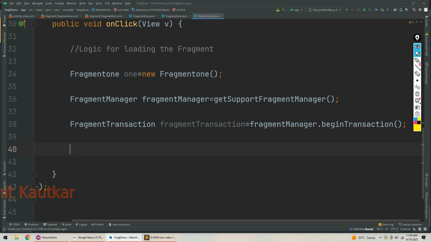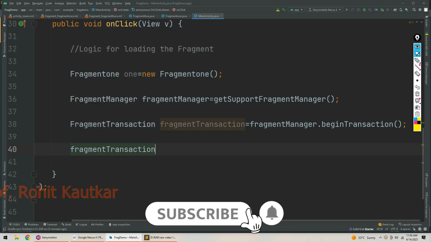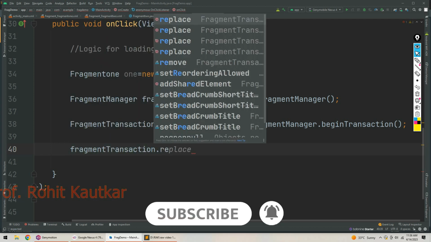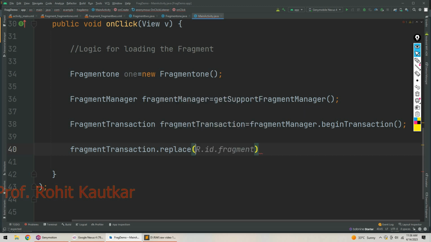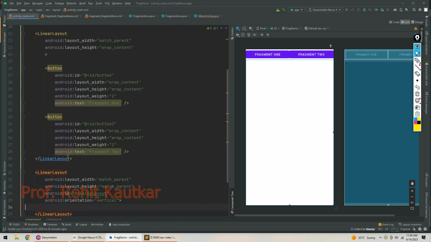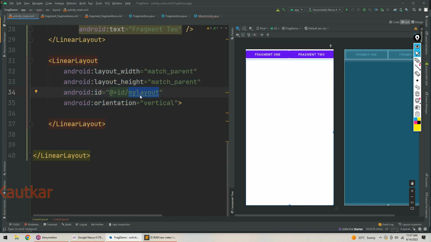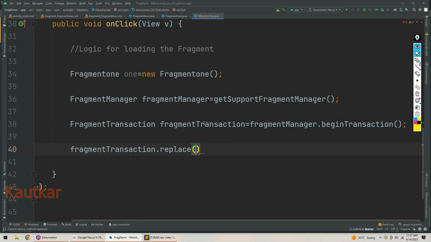Next we will replace the layout within our main activity with the help of this fragment transaction object. So we write fragmentTransaction.replace. Which layout we want to replace within our main activity? See the id, it is my layout.